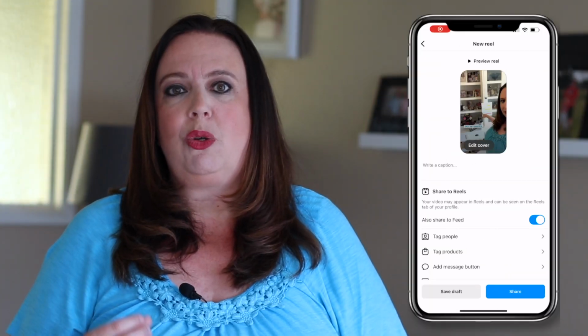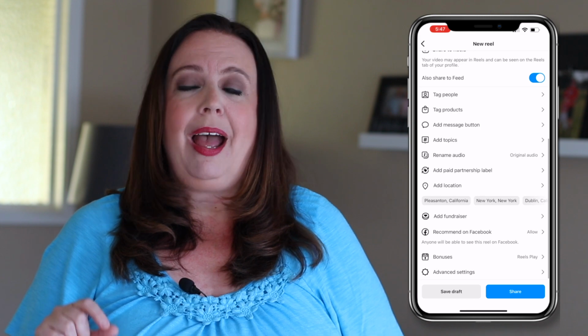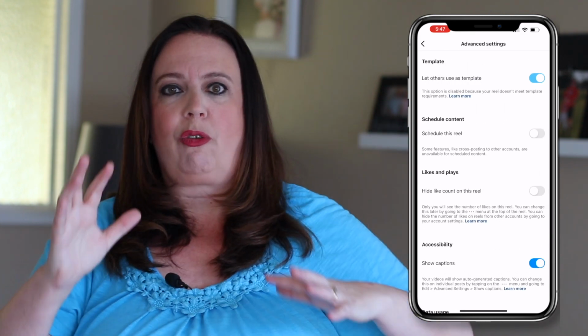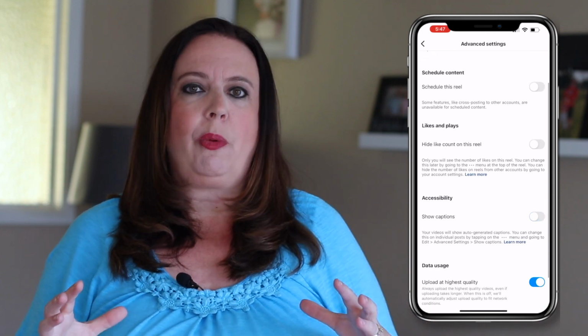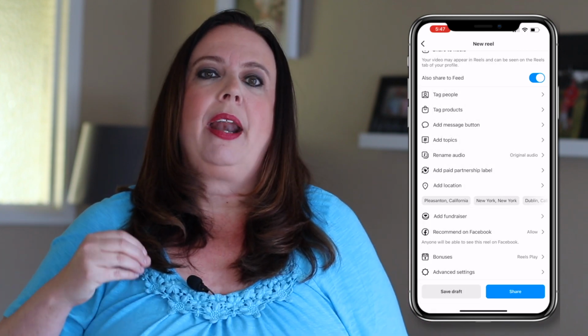Now, the other way you can do it through Instagram is in your advanced settings. There's a feature within Instagram to add sort of the automatic captions that go across the bottom. I personally like that, especially if I'm doing a reel where there's a lot on the screen I want people to see. If you're doing a reel where you're teaching something or you're showing something and you don't want the captions to overtake the video, that automatic captioning option under the advanced features, I personally really like.